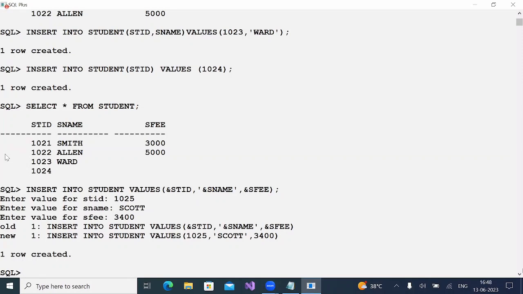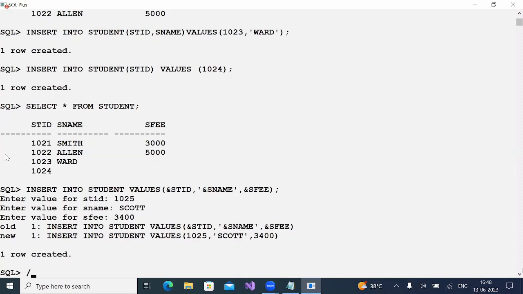Understand now? If you want to continue the same thing and need to insert continuously, you can use slash. The slash is the symbol, the escape sequence. Why we use it: the last executed SQL query, whatever you executed lastly, you need to repeat again.